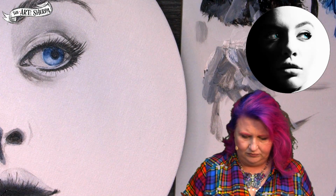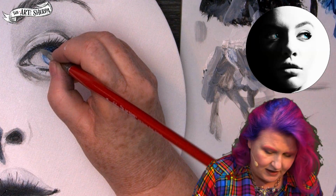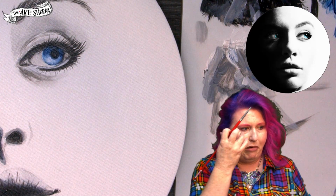Now, a nice touch can be coming in with your pure black. And if you have the room to make some little shadows of the lashes across the eye, that can add to the realism of the eye. Because the lashes as they come forward will cast down directly across the ocular ball and give you that effect. Now I'm going to come in and just take some white.